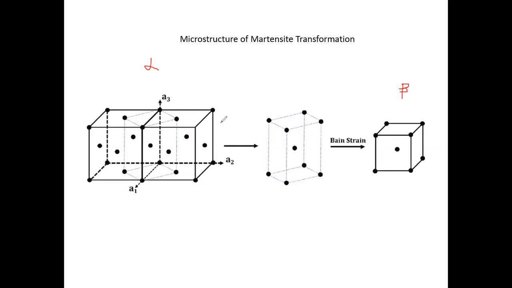So now in order for the transformation to occur, we have to find a pathway which can allow us to easily transform FCC to BCC. But if we just look at the two cubic units, you may consider it's not quite possible because the arrangement of atoms is quite different, right? How can these two structures possibly transform from one to the other without a rearrangement of atoms, without diffusion?